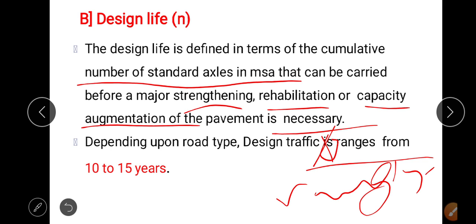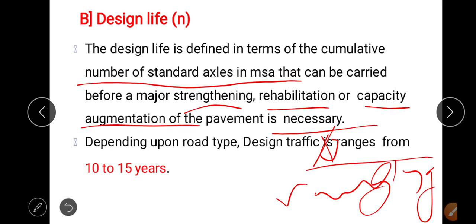Sometimes a mistake happens in typing due to oversight. That is good, so that we can teach that grammar also here. Once in a while when you write a report for a project or seminar or technical presentation, suppose you come across such difficulties, now you can learn. This is the opportunity from your teacher that you can learn how to write the sentence. Design traffic is ranging should be written. Otherwise, design traffic ranges should not come. That's all the English grammar.